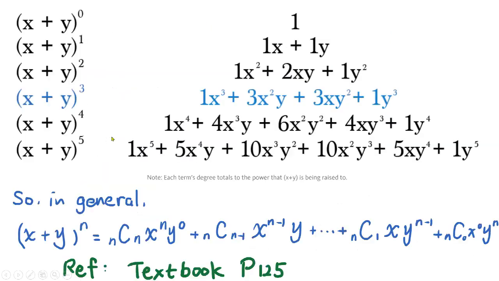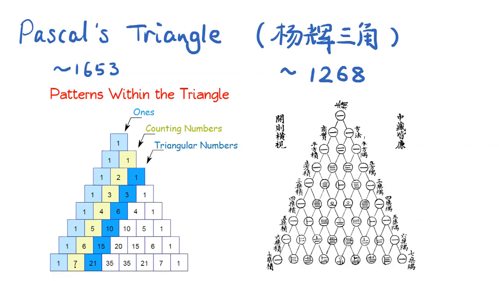As you can see, these numbers are always 1. The edge on the right-hand side is also always 1. Okay, these two edges, left and right, are always 1. For the rest of the numbers, for example here, the 2, each of the rest of the numbers is a sum of the two numbers on the previous row.